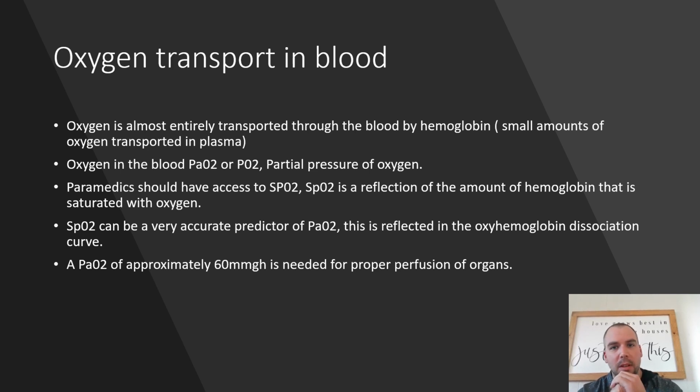Okay, so then why do we care if we don't have the ability to do that as paramedics? Well, what we do measure as paramedics is SpO2. SpO2 is a reflection of the amount of hemoglobin saturated with oxygen, right? And we want it to be above 92%. Why? Maybe all of you know about that is because that's what the Basic Life Support Standards recommends. There is actually a very strong correlation between O2 saturation and PaO2, meaning you can predict with relative accuracy a patient's PaO2, their partial pressure of oxygen, just by looking at their oxygen saturation. And that's one of the many reasons we care about oxygen saturation as paramedics. It's a direct reflection of that.